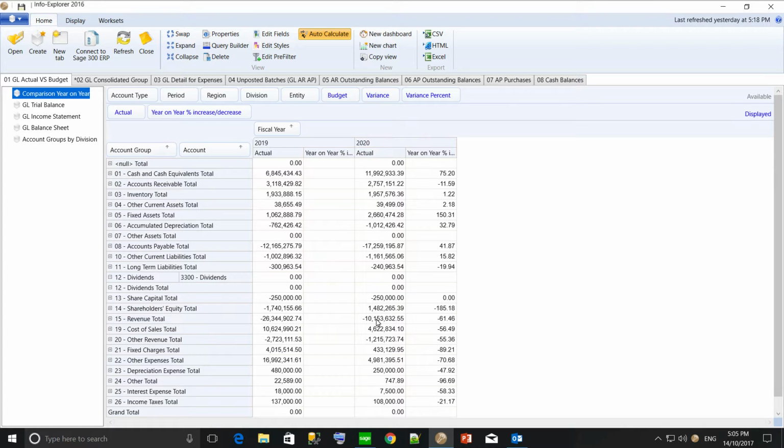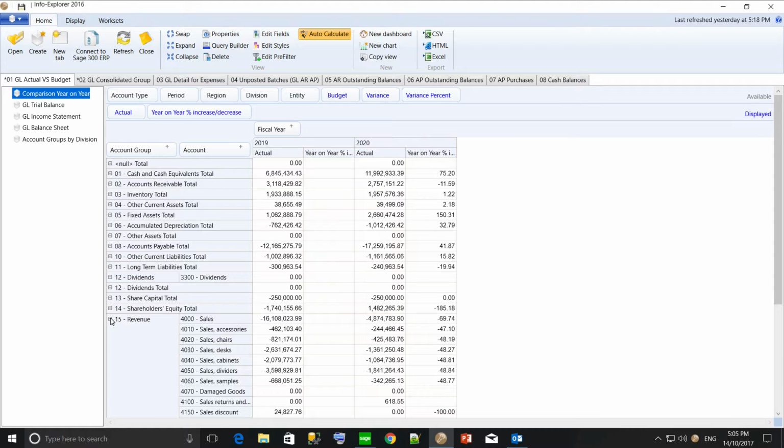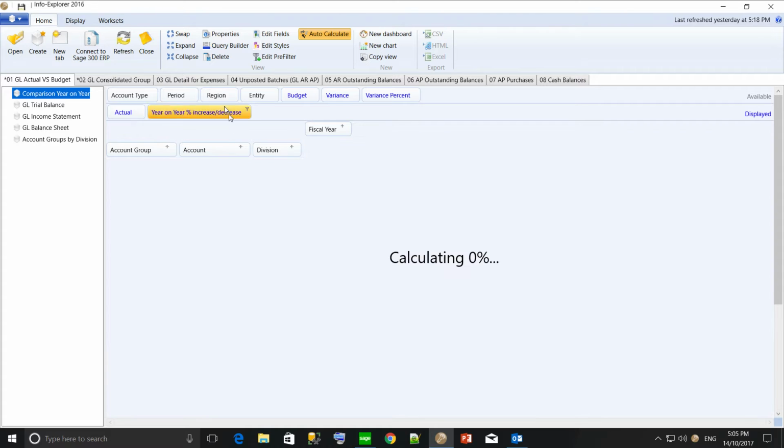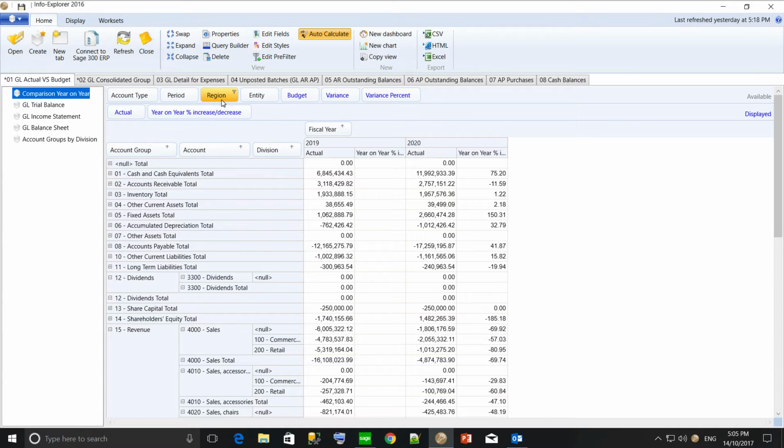This year looking at 10 million, not that great. So what we can do is then drill into that and look at more detail. So now we're breaking the information down by account number, natural account number. We may then wish to pull in divisional information if that's going to make sense, and region information as well. So now what we can see is how the commercial and the retail operations are going in connection with revenue.